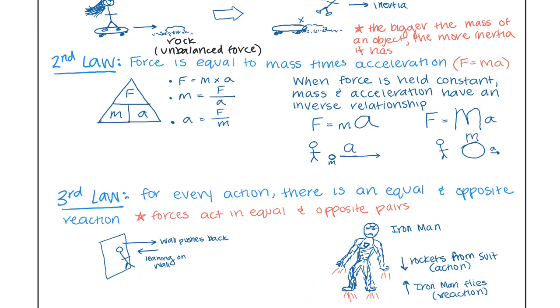So our second law, you guys have actually already learned this when we learned how to calculate the force acting on an object. And the second law simply states force is equal to mass times acceleration. In other words, our second law is our equation that we use to calculate force. Force equals mass times acceleration.